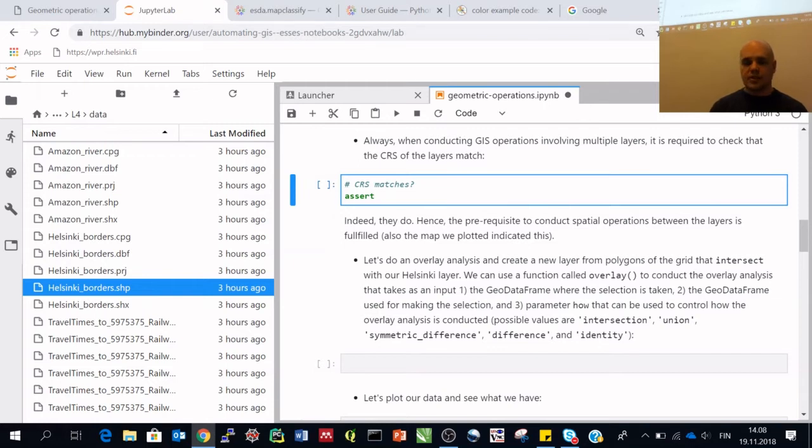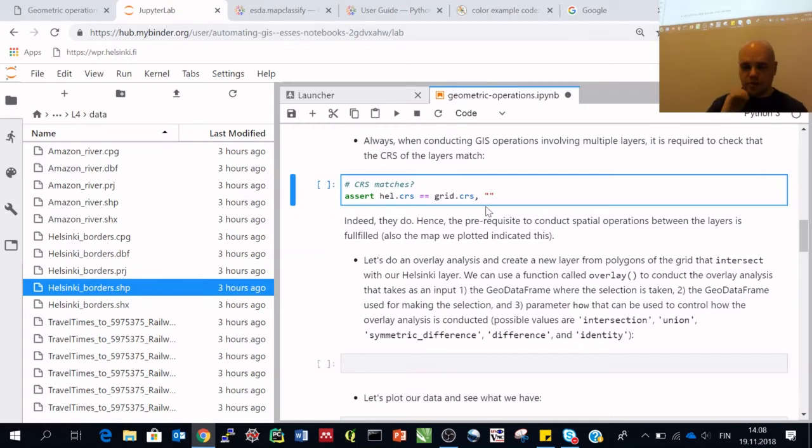So using assert is a good way to check. We want to make a test that Hel, which is the Helsinki borders, Hel.crs equals to grid.crs.